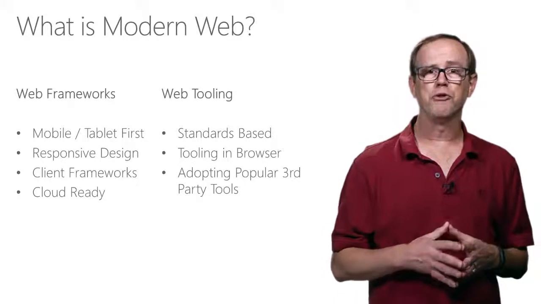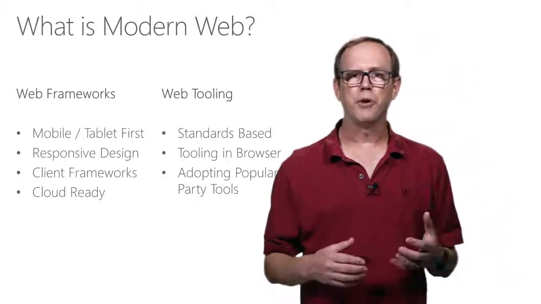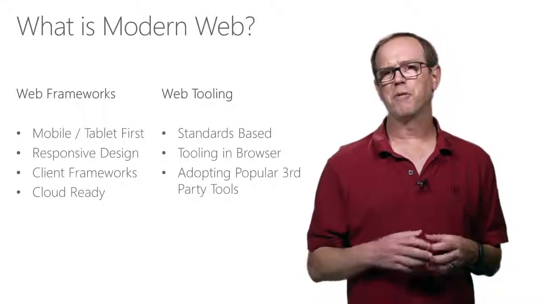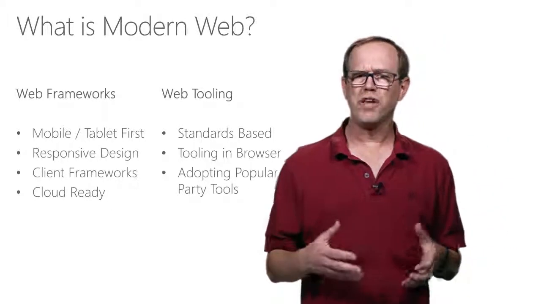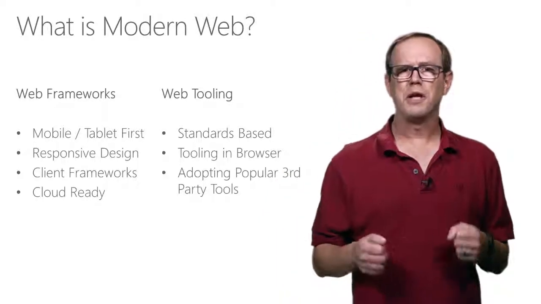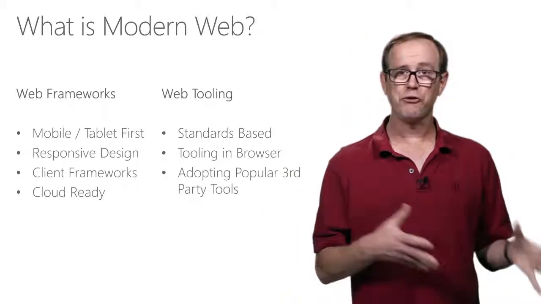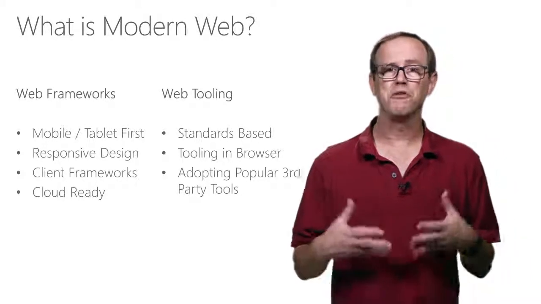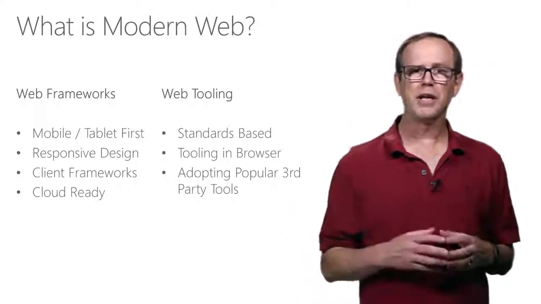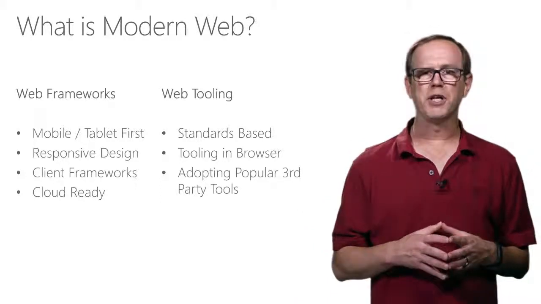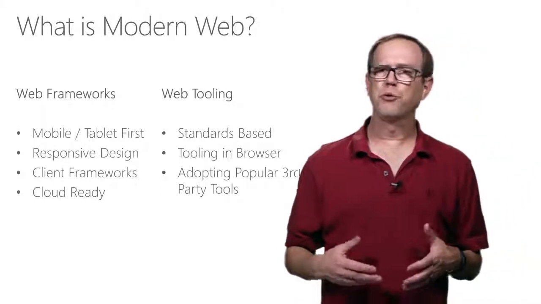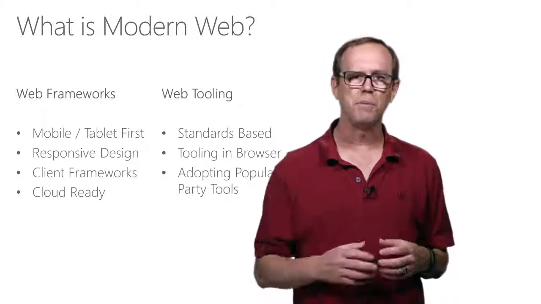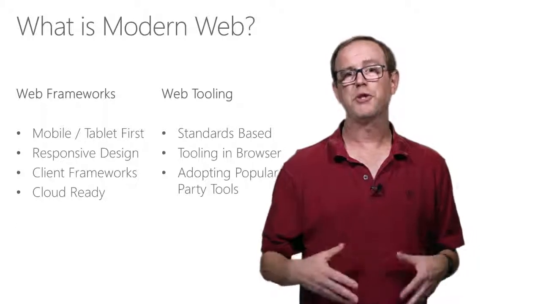Another thing that's important to us as part of ASP.NET is client frameworks. Recently, frameworks like Angular and Ember have become very popular. One of our goals with ASP.NET 5 is to let you build an ASP.NET application that generates both the server side and the client side for those frameworks for you automatically, so you get the best of both breeds. The second thing is we've always had awesome web tooling, and we keep making it better, making sure we're standards compliant. We have great HTML5, CSS3, JavaScript built in to Visual Studio, and we continue to make it better.